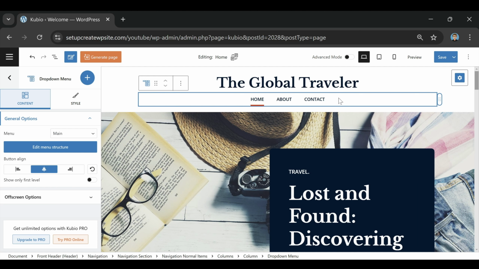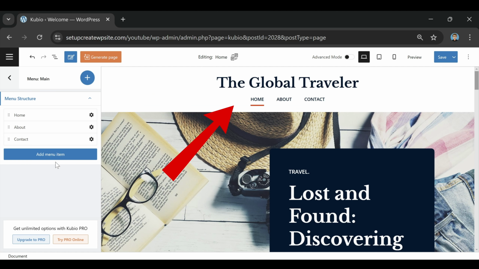And so this is pretty easy. You're just going to click on this. And then if we go and click on edit menu structure, you'll notice that everything up in the menu will pop up over here on the left sidebar. And if you put your mouse over these dots, you can change the order of where everything is at. But I'd always recommend keeping the home tab right here first. That way, wherever anybody is on your website, if they click on home, it'll take them right back to the home page.